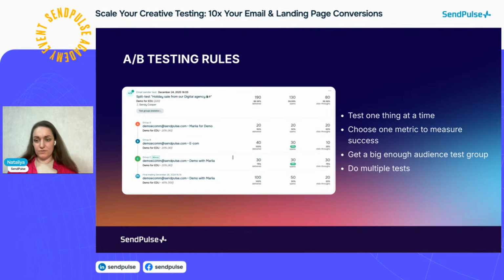The results would not be as telling as if you have more people, like 50,000 or 2,000 people in your recipient list. And of course, we always say let's do more tests, because one test might be inconclusive or the results might be split. If you do a few tests, you get more reliable results.